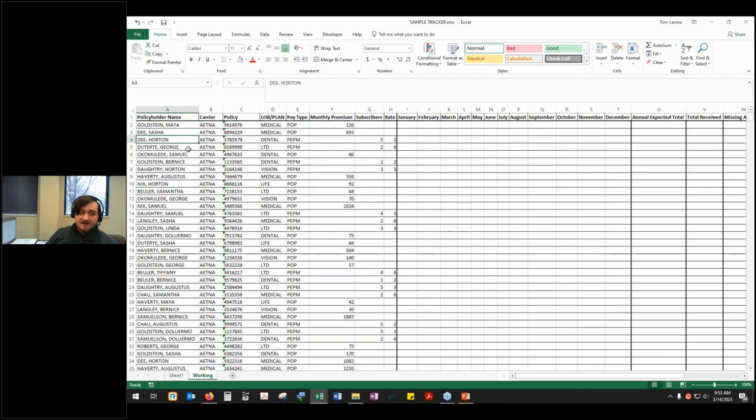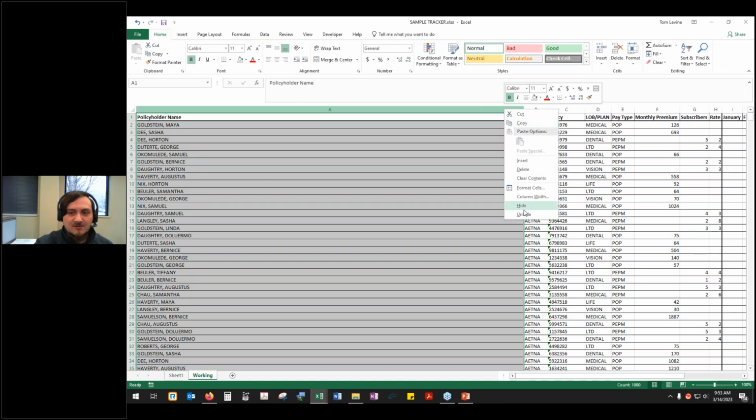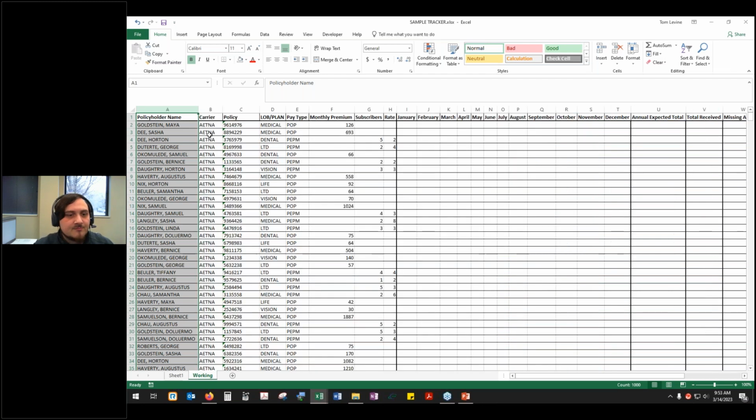But that's something that I like to do if, let's say, I double-click on one of these columns or one of these rows, and I get everything sized right, but column A is, let's say, all the way out here. There's some text at the bottom maybe that is way longer than all of these names that are listed. I can right-click it, go to column width, and just change it back pretty quick to something like 23. So that's a really quick way of resizing your columns.